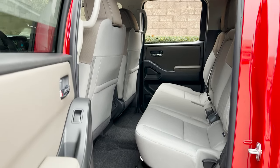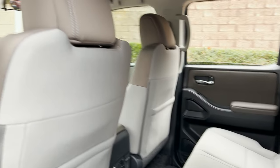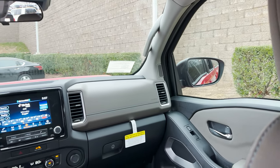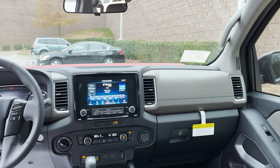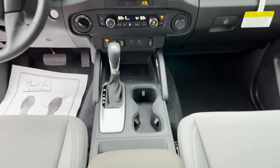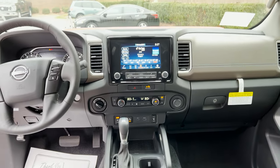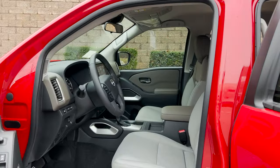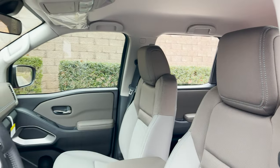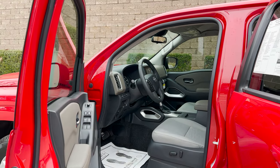It seems to be very tall. We'll test that out because you have to know how it's going to be for you personally. Now we're going to grab handle time — look at this, modernized. Love the display. The center down below is something I would have to get used to, but it's cool. This one's been upgraded from stock with the convenience package and the technology package.